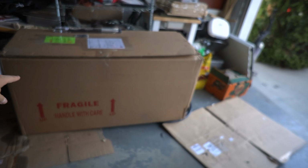We already have one right here. We have the hood that has been in the background of many videos already. We're going to go ahead and pull that out here so you guys can see a little bit more of it. And then we'll lay them out and we'll show you guys which ones we got.